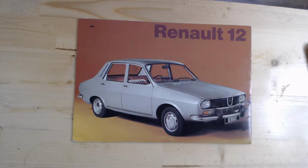Of course, you may recognise this car under another badge. Indeed, it was sold by the Romanian automaker Dacia, or as I used to call it, Dacia in the 80s, but now I have to call it Dacia, so Dacia it is. The Dacia was a car based on the Renault 12, and it was called the Dacia 1310, again as a saloon and estate, and that was actually sold until 2004, so the design really lasted a long time. Indeed, there was also a Renault 12 based pickup, the Dacia pickup, and that actually ran till December 2006. So it's amazing how the design carried on in other countries.